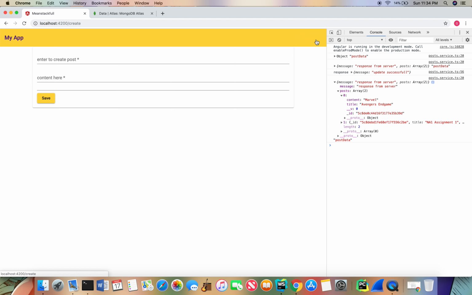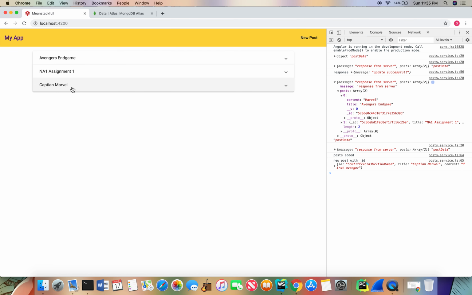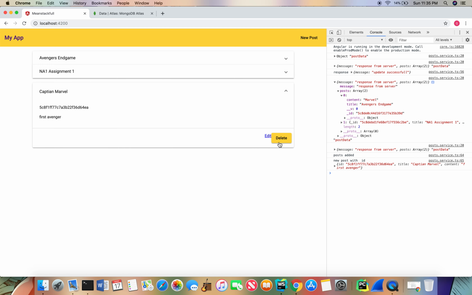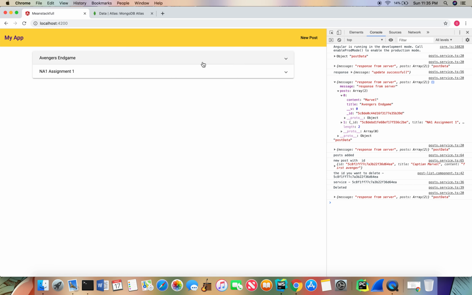And if you want to add a new post, you can click on this, which takes you to this router create. Here you can give any of the things. And the new list comes and it redirects back to the list page, which shows a list of entries which you have given already. And if you want to delete something, you can delete them here.